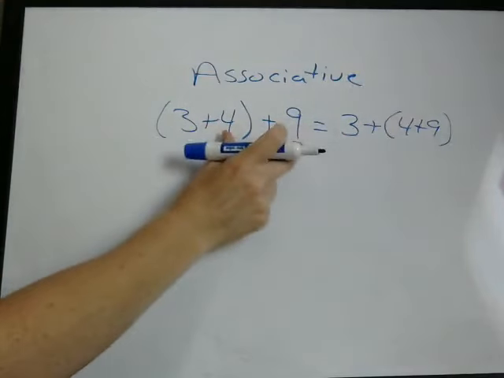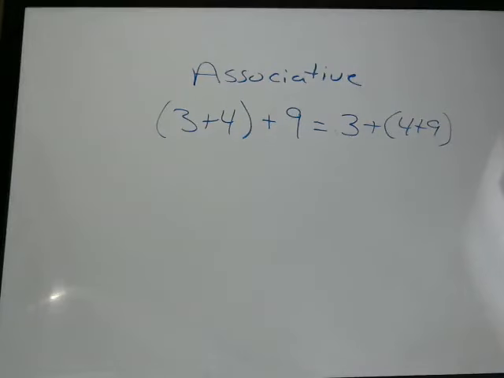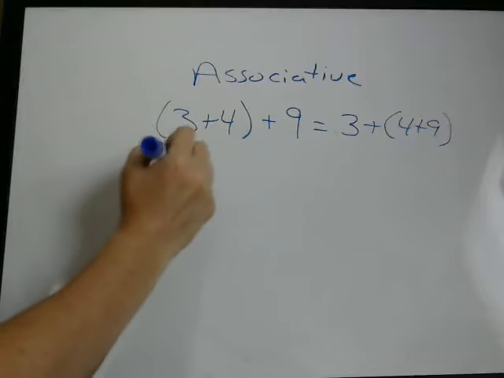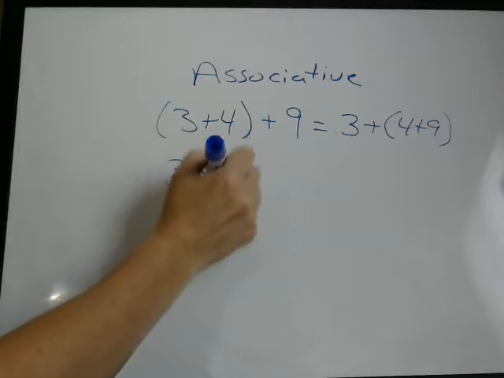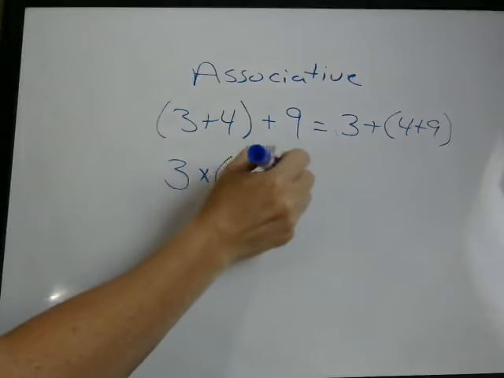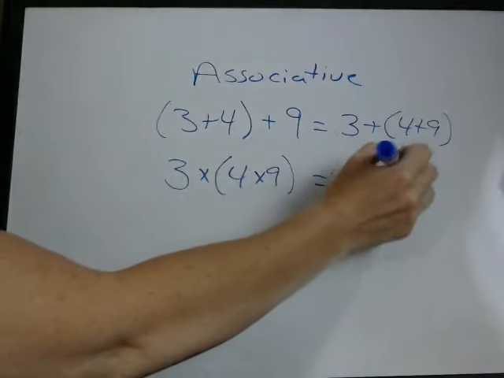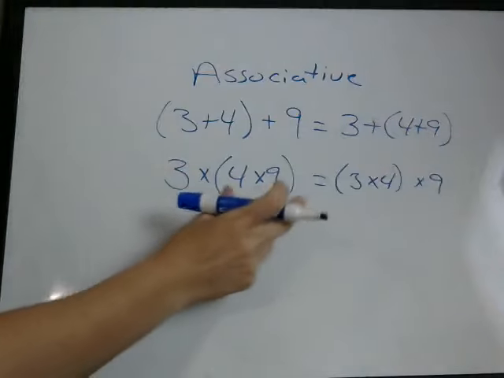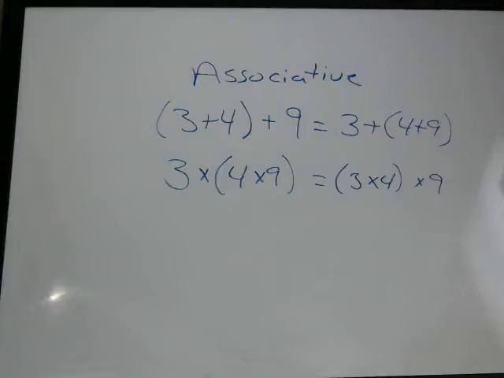where the parentheses are around these two numbers. These are going to give you the same answer. So with addition, it really doesn't matter how you are grouping these. Same thing with multiplication. It doesn't matter how we group them with the parentheses. So again, this is with addition and multiplication.